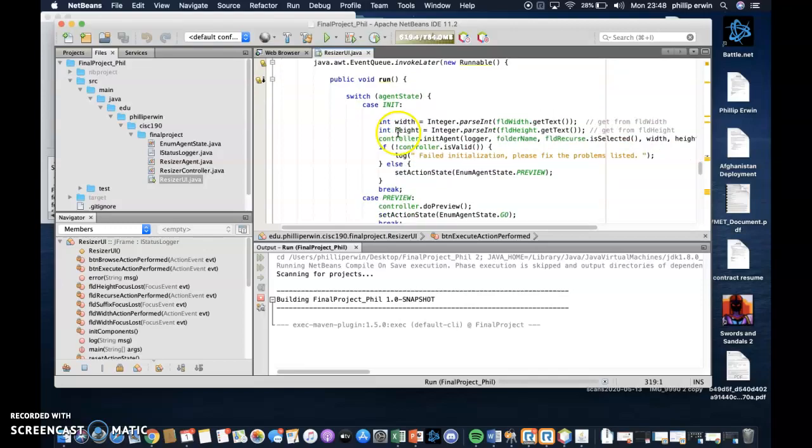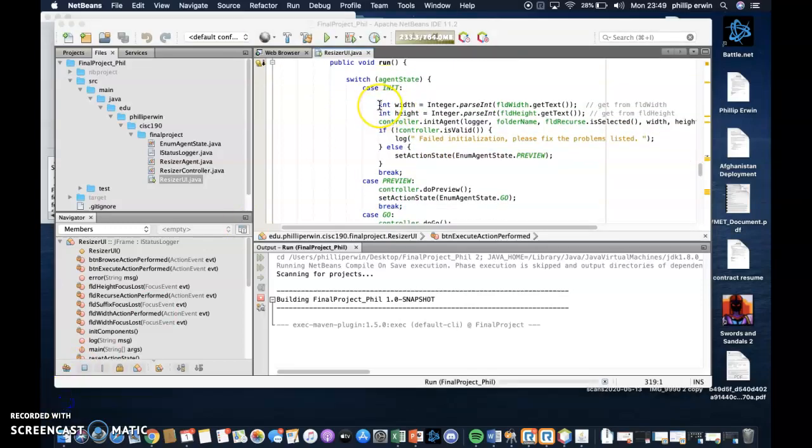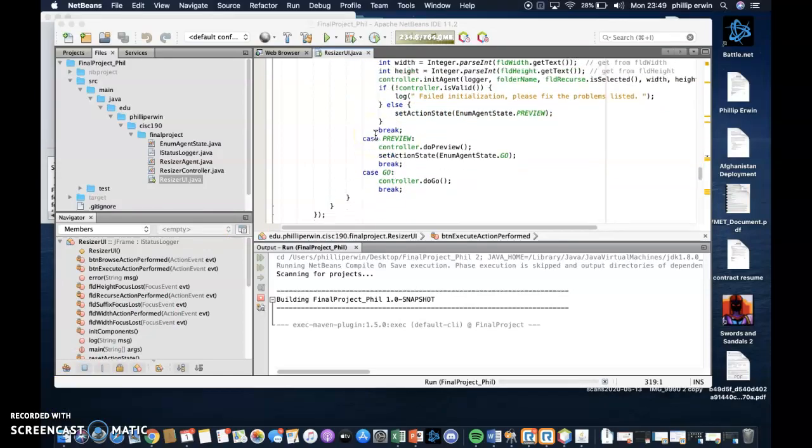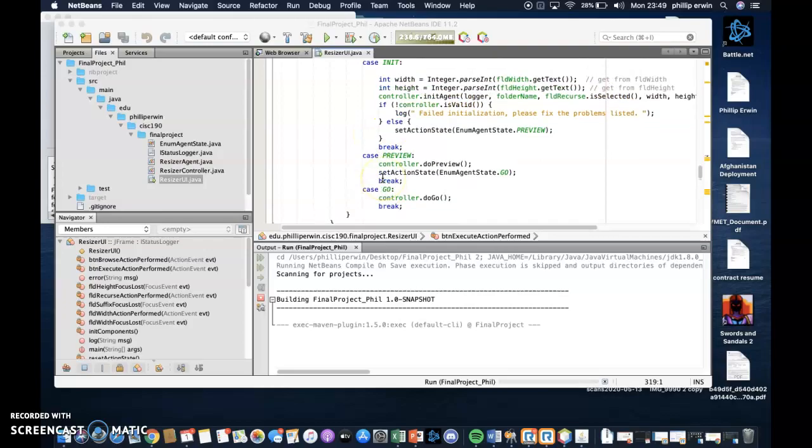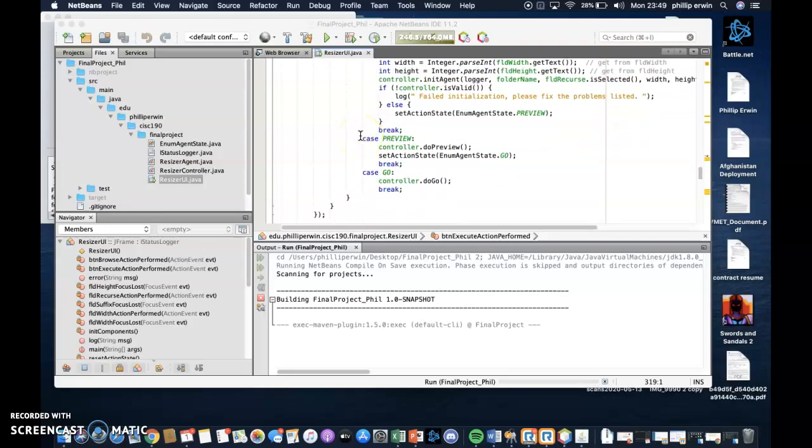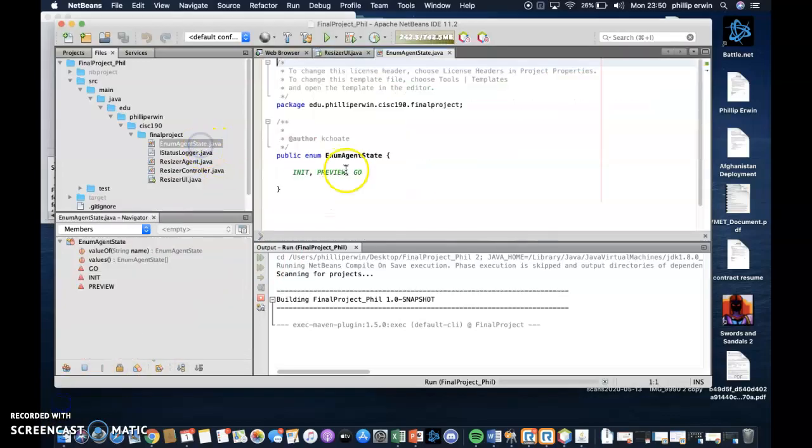The code for each state starts with the initializer, and then we have preview and go, which are the 3 stages of the button. Initially, I tried to do this with if statements, but after doing research online, I found using the controller with enumerations made a lot more sense. Here's where the enumerations are that matches the code: init, preview, and go.